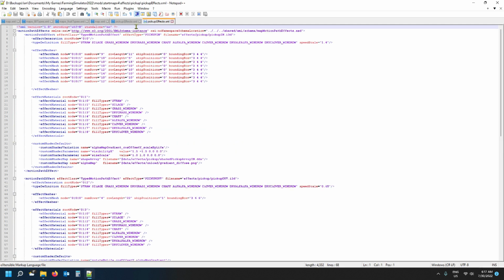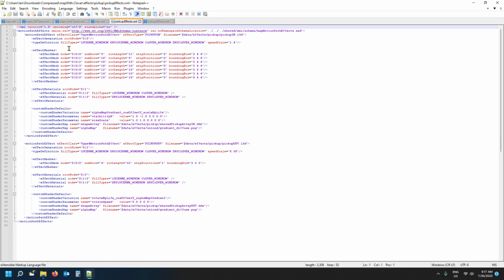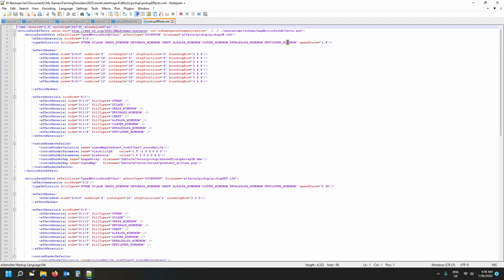All right, good. So from the top, type definition, loosen, dry, loosen, windrow, Clover, Clover windrow, dry Clover windrow. So that too needs to go over, and this time make sure you copy the whole thing. Good. Over this way. Oh, pickup effects.